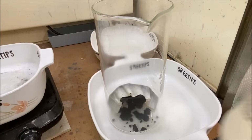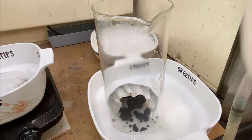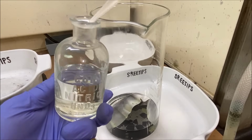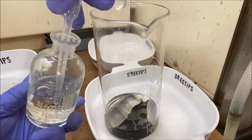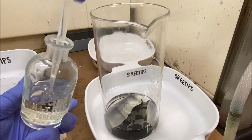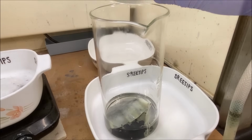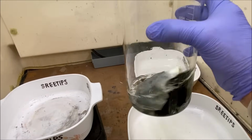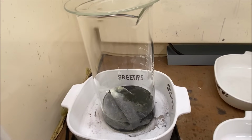What we're going to do, add some hydrochloric acid. I'll add a couple shots of nitric acid, form aqua regia, and we'll see if we can get this stuff to dissolve. Put a lid on this, and we're going to stick it up here on the heat. Add a little heat.